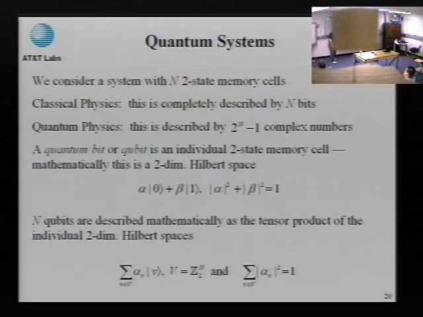How does it work? Think of the number that you want to factor as being around 2 to the n for some n. And think about these basis states as being the potential factors, like all the numbers up to 2 to the n. So what Peter does is he loads his Hilbert space with a uniform superposition of the potential factors. He starts off with a state where these are all the same, and then he has an algorithm that runs on the Hilbert space. Basically, he keeps applying unitary matrices to it.